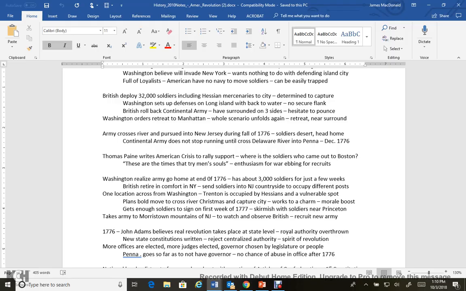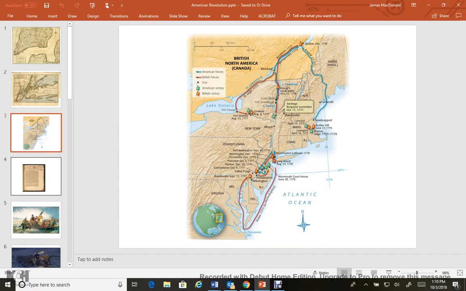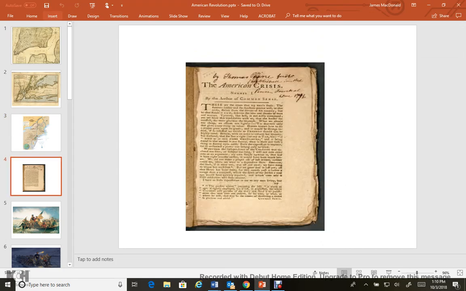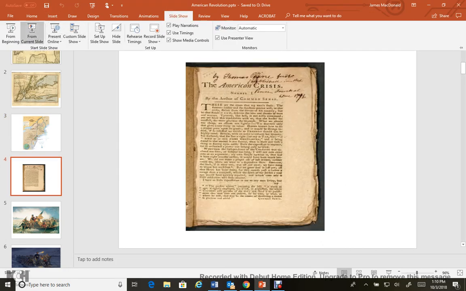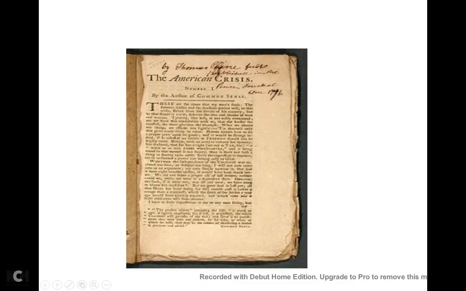And in these days that seem very gloomy, it's Thomas Paine, who wrote Common Sense earlier in the year, who writes another pamphlet. It's The American Crisis. You can see it right here in this original, The American Crisis, by the author of Common Sense. In case you didn't know who wrote Common Sense, it was so well known earlier in the year, provoking both the people to support and then, of course, the colonies and states to vote for independence.